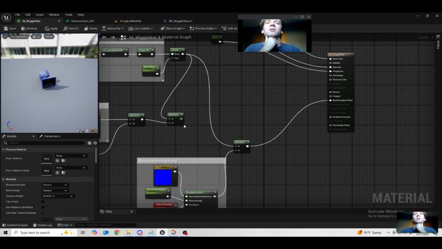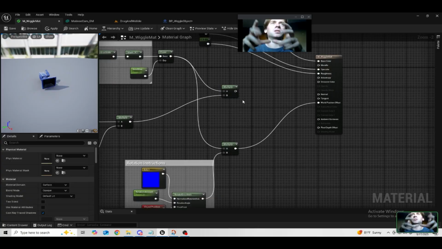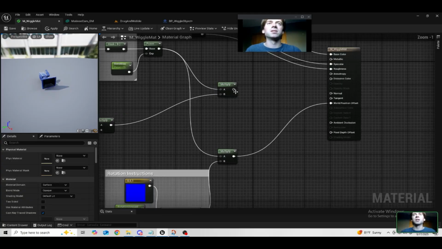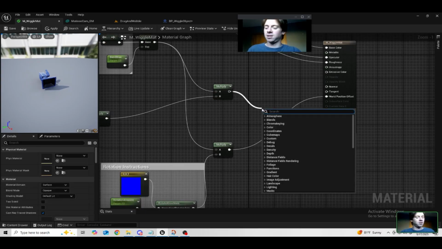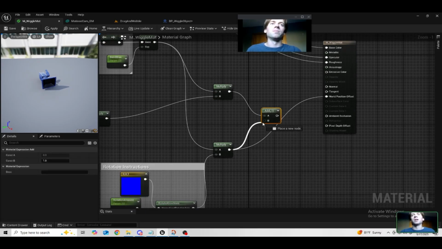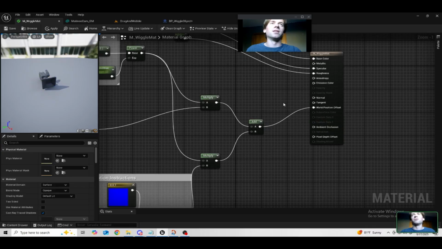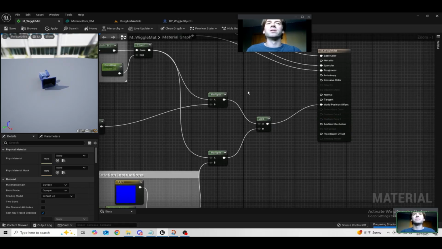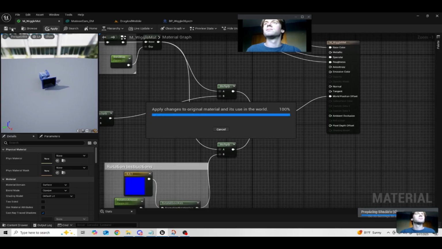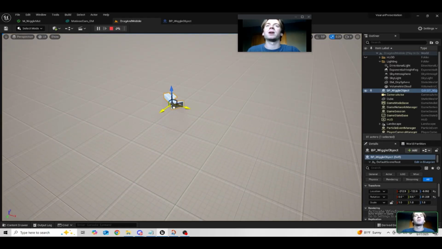So the big question: how do we possibly combine this set of rotation instructions with the movement set of instructions? There's this crazy node called the add node. You'll add those two together and then feed it into the output, or feed it into the input. And now if we were to move this guy around, he wiggles. If we were to spin him around, he wiggles. If you were to set up controls to move this guy around in some way, you brought a little camera guy to life. We could stop here.